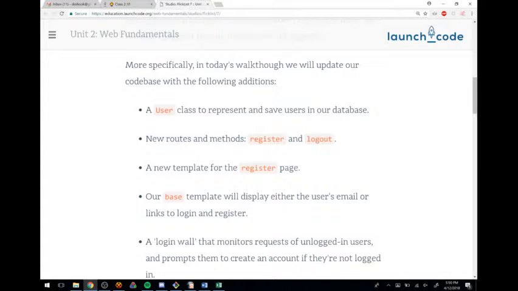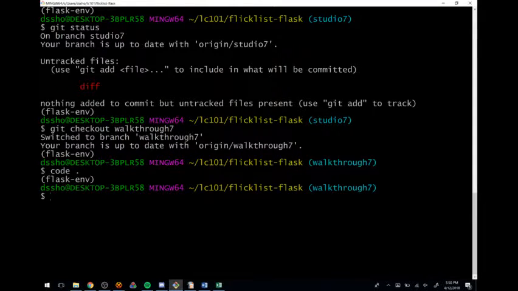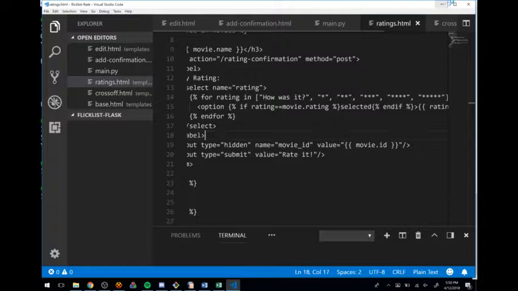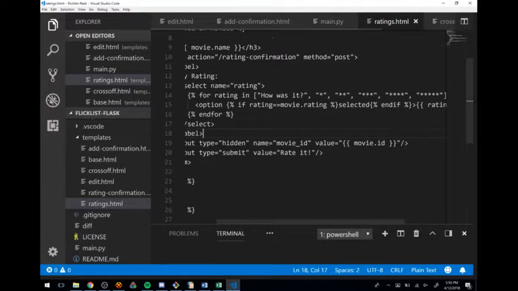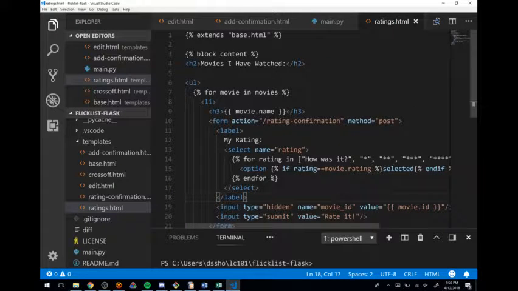First thing we need to do is create a user model to represent this user information. So let's go ahead and open up our code here. Now, we're not going to touch the relationship piece today. We could. We actually know enough. We saw it in the prep work video. But we're not going to touch the relationship piece right now. That'll come a bit later. We're just going to set up some basic user functionality to start us off.